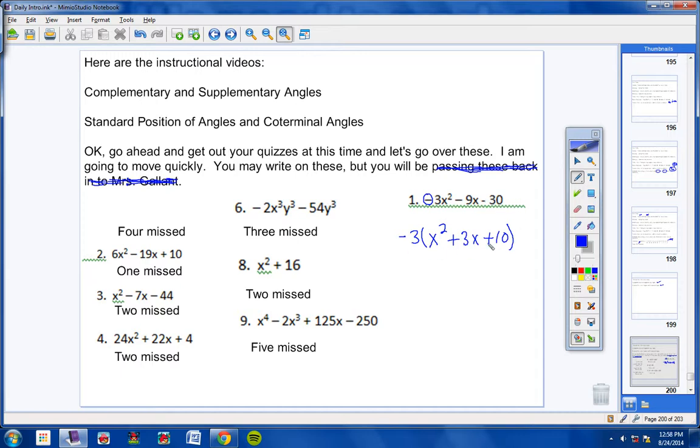Now, having said that, a lot of you then factored this, and this is unfactorable. Listen to me, students. If you list out the factors of positive 10, you get 1 times 10, 2 times 5: positive times a positive, negative times a negative. I wasn't trying to trick you. I just wanted to see if you knew this. I mean, none of these add up to +3. None of them. So none of these work. So you cannot factor number 1 any further. And that's where most of you, if not all of you, made your mistake, okay?